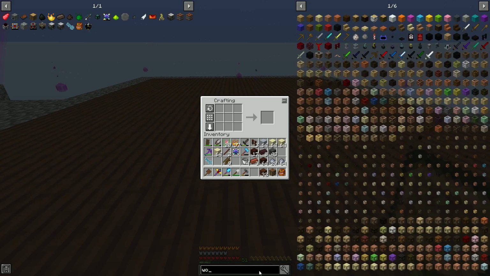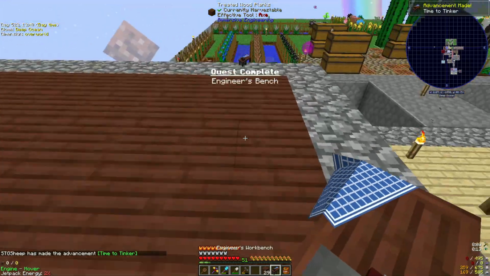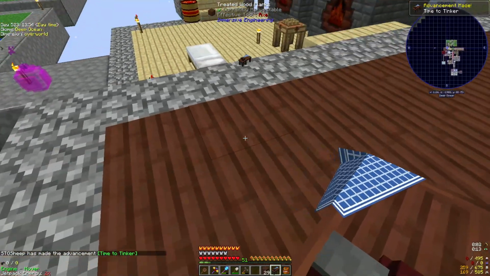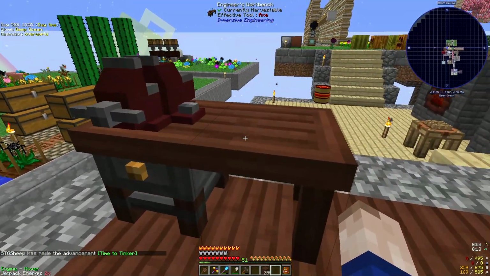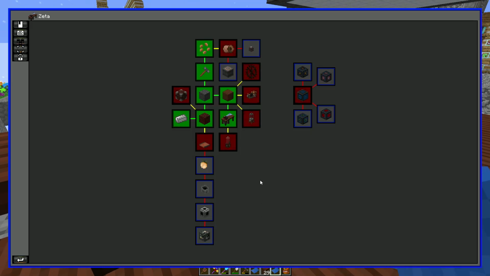So go here, workbench. Got it. Set it down. I'm gonna set it down here. Yeah, I like that. I like that spot. Okay. So that is done. We'll claim our reward for that.